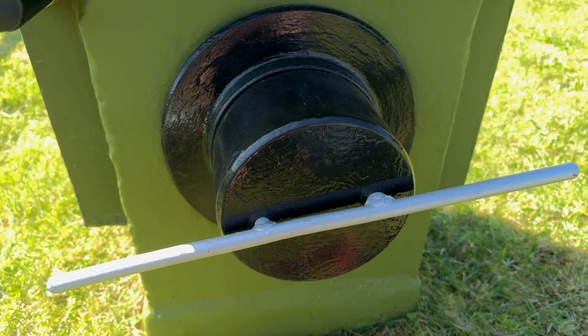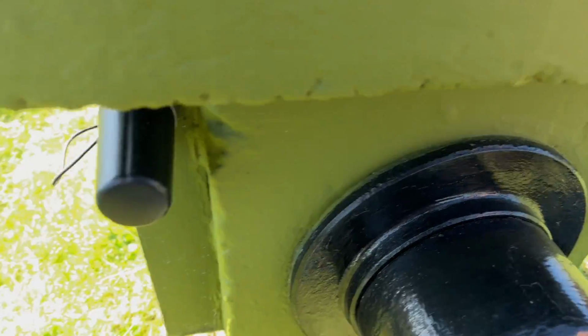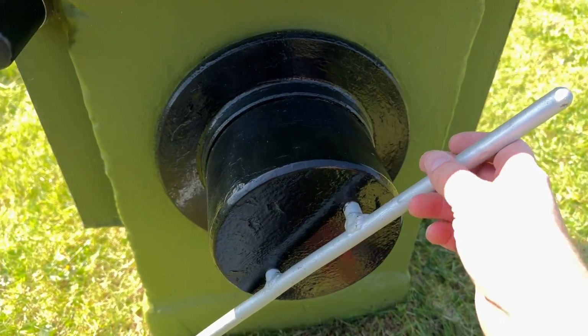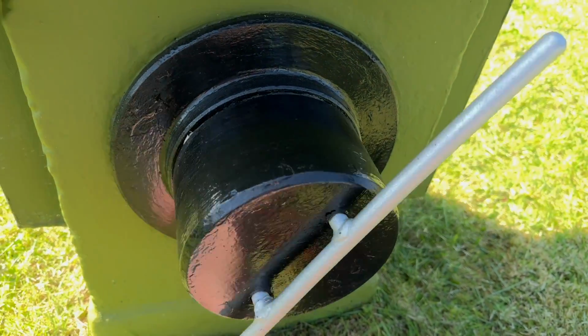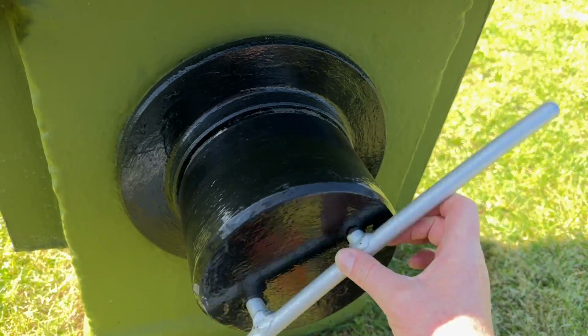I can't remember the last time I had this off, but it was a while ago by the looks of things. Right, let me put this down 2 seconds. Hold on. Okay, I'm back. Right, that took a little bit more effort than what I thought would be required, so I'll put a bit of oil in this before I leave. But that's how this comes off. Yeah, it definitely needs a bit of oil. I can feel that rubbing a little bit.